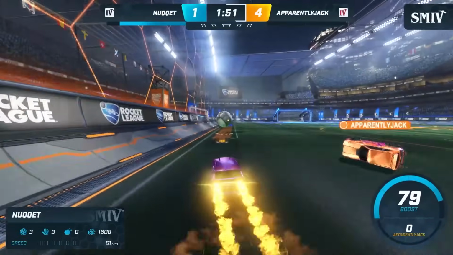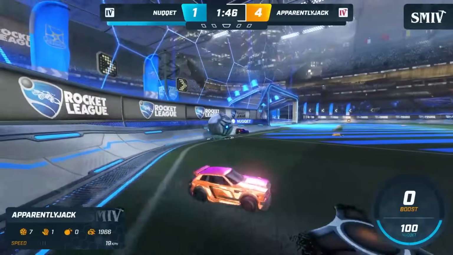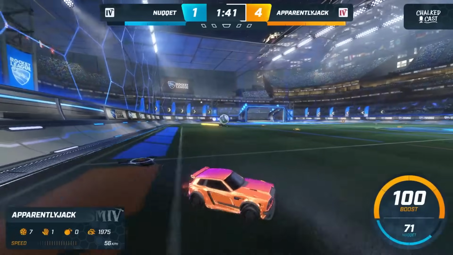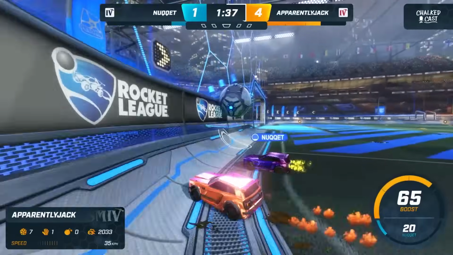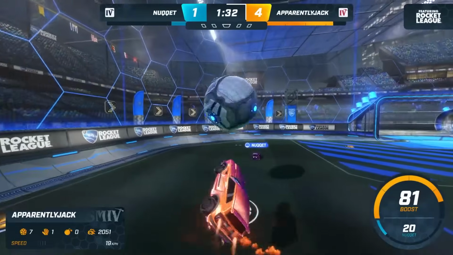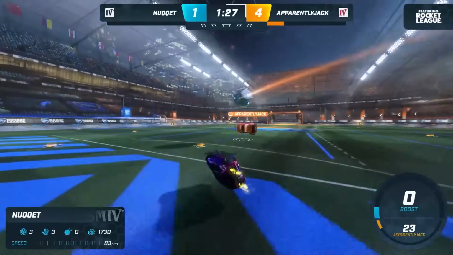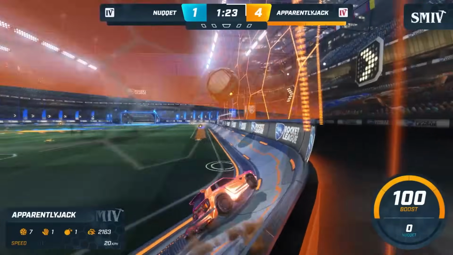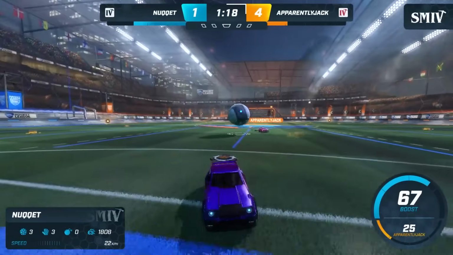Nice little skim from Jack as he controls the ball in defense. And yeah, Nuqqet's got to try and get Jack out of that routine. If you're going to beat Jack these days, you can't allow him to dictate the flow of the game like he currently is, because it's pretty much impossible to out-IQ Jack. He is a really smart player, and especially when it comes to 1v1. Right now, he's in phenomenal form. If you're going to beat him, I think you need to make the game a bit more chaotic. This is very orderly, very organized, and it's favoring Jack pretty clearly.